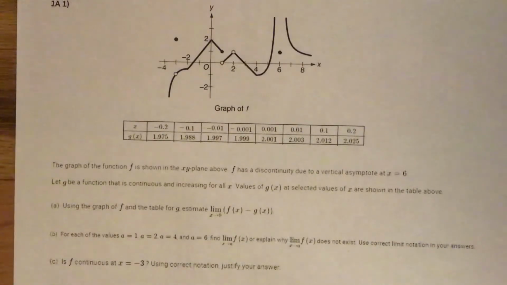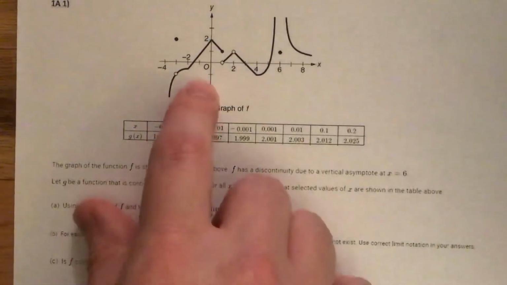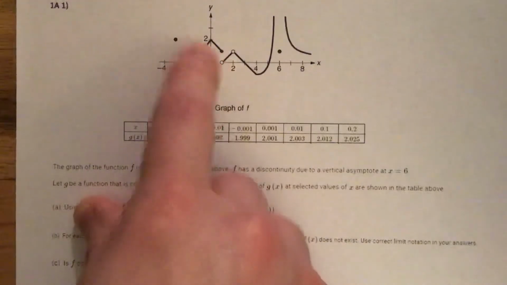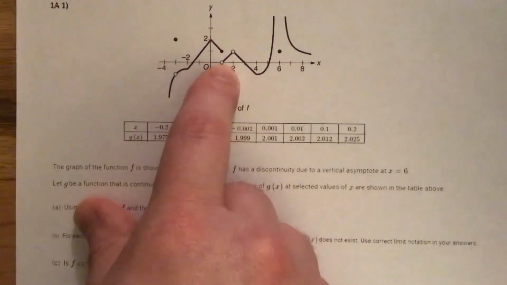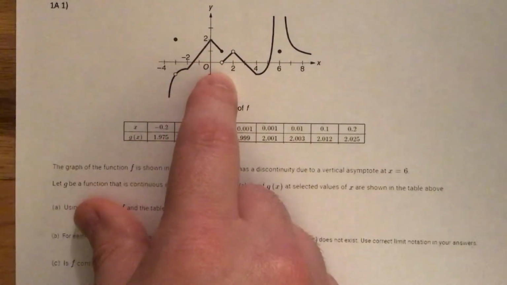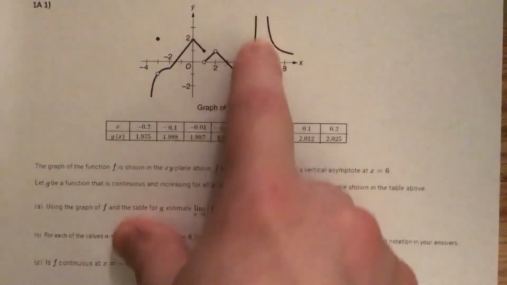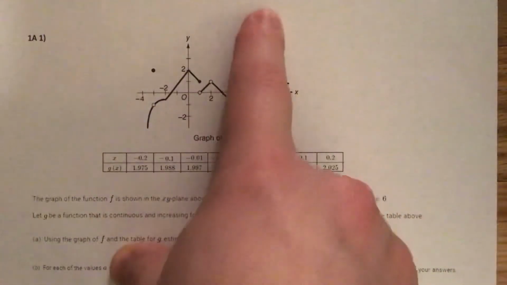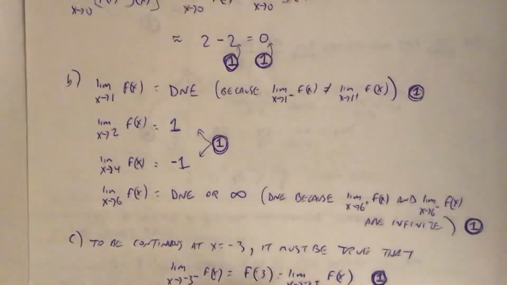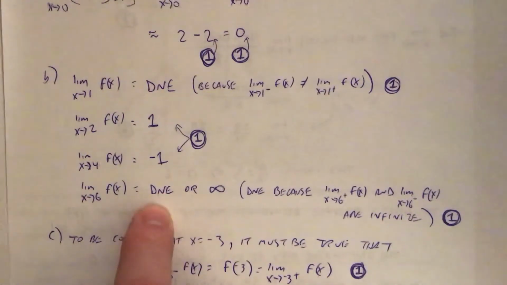The ones that don't exist are when you approach 1 and when you approach 6. When you approach 1, right here, there's that break. The left side wants to go toward 1, but the right side wants to go toward a y value of 0. So due to this break, the general limit doesn't exist. And then at 6, they said in the problem there was a vertical asymptote here. So there is an infinite limit. These go up and they become infinity. But remember, infinity is just a way of saying how the function doesn't exist. So even though it's infinite, it actually still doesn't exist. There's no actual number value for it.